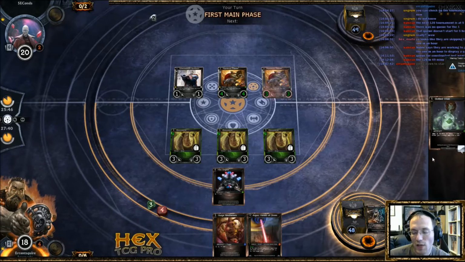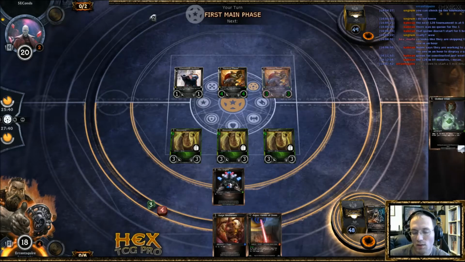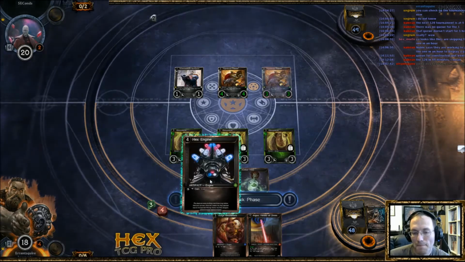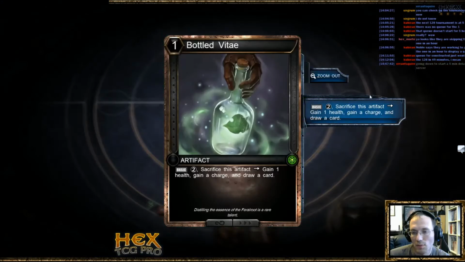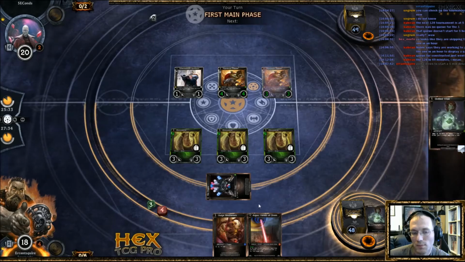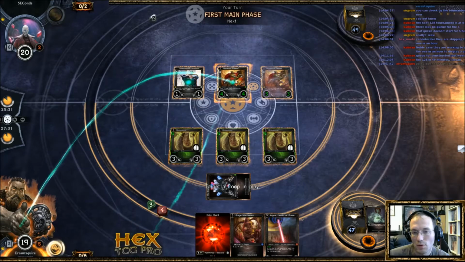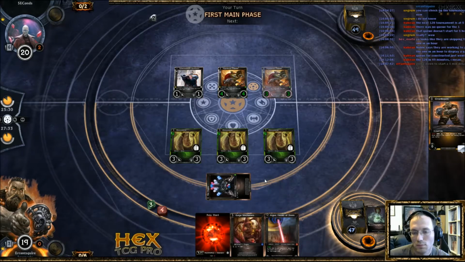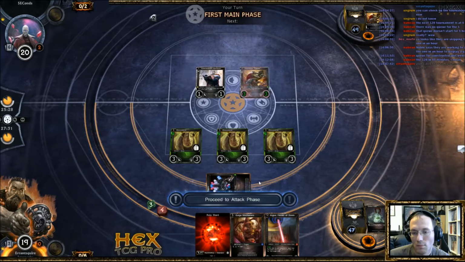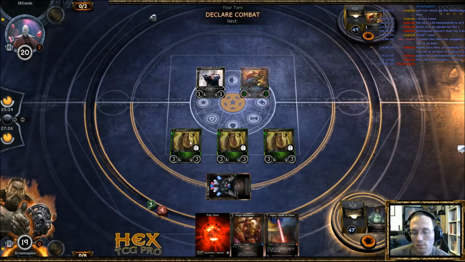Play the bottle. This is what hasn't been happening in the past couple practice games, actually. What's happening right now, moving through the deck like this. Bottle. Go ahead and use the bottle now. Get my charge. Kill that guy. Attack step, swing for 9. So that was a pretty good turn.